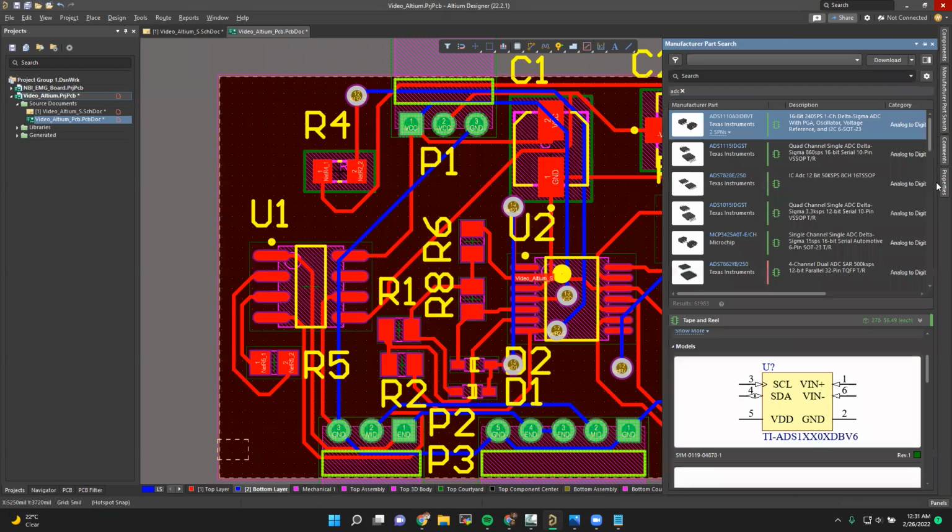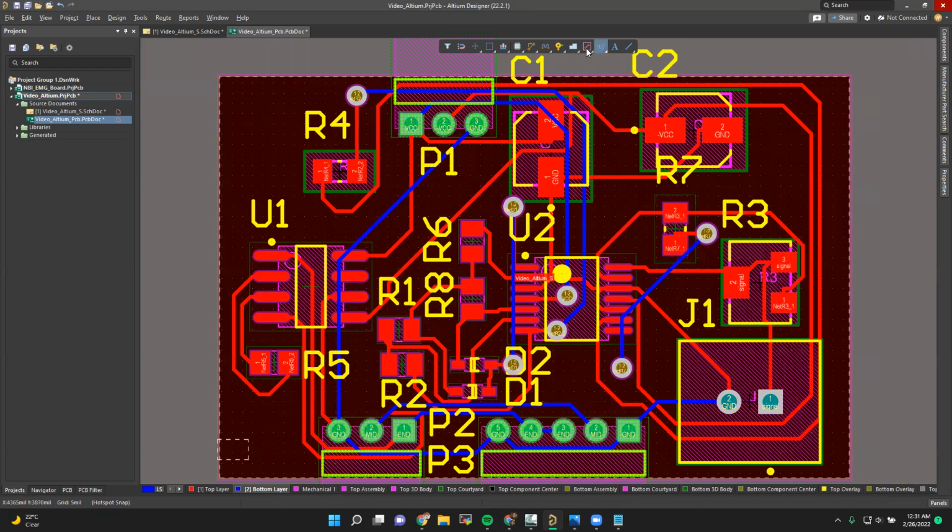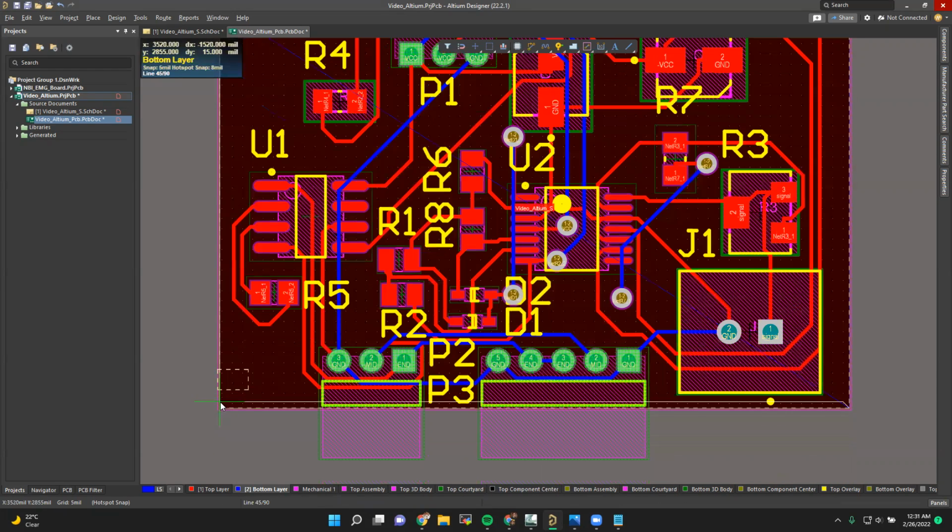If you click up here, polygon pour, first make sure you have the bottom layer selected. Once we have the bottom layer selected, we go up here, click polygon pour, and then select the area. I think I also showed this in the last video, but let's show it again. We are going to say that we want everything. That's it.